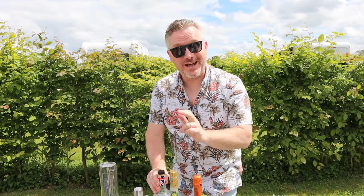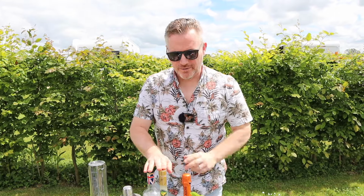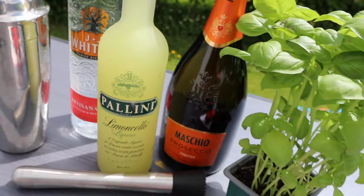The ingredients for this cocktail are lemon vodka, which we don't have, but we do have vodka and some lemons. That'll make lemon vodka, I'm sure. Limoncello, which smells delicious. Prosecco, fresh basil, and fresh strawberries. And lemon sorbet, which again, we don't have. And it wouldn't be a Mac and Sarah cocktail video if we did everything by the book, would it? But we do have raspberry sorbet. I haven't had any yet, I promise. So, let's get preparing.